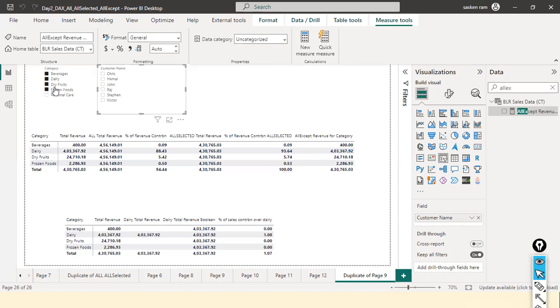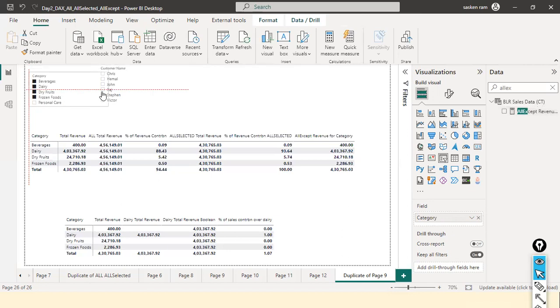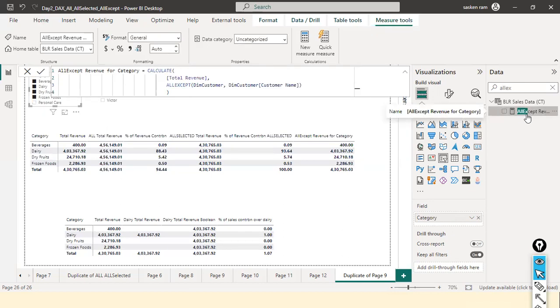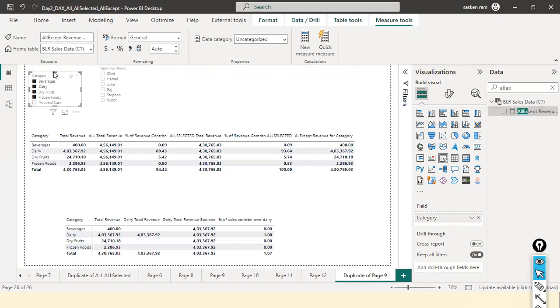Now, since I have selected, when I applied the filter based on this column, sorry, based on these values, right? 4 values. It shows for these 4 categories what the values are. The same thing it shows here also, right? And it removed the filter. One second. Ideally, it should have removed the filter. Let me just check here. Total revenue, and then ALL EXCEPT dim customer name. Okay. In this case, ALL EXCEPT still shows the same value.